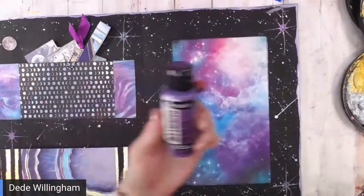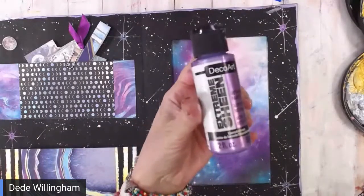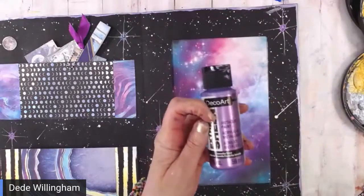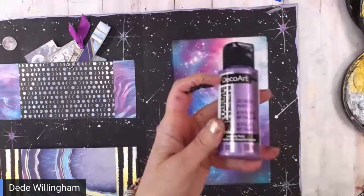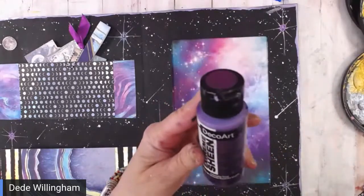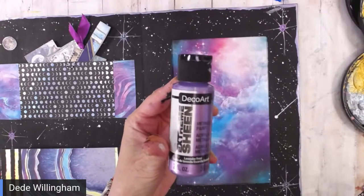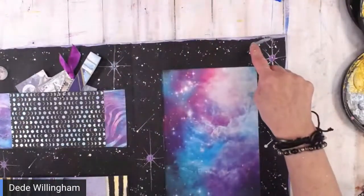All right, so that's just the Deco Art Metallic Lavender Frost. Extreme Sheen. Now, pencil's not going to go over this. Don't use this in your color books if you want a color pencil. But for stuff like what I'm doing here, edging and stuff. So it's called Lavender Frost, Extreme Sheen.